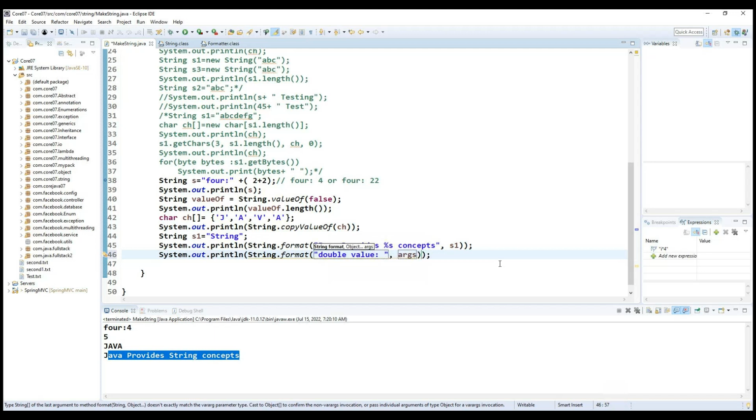Okay, so here I'm making a double value. After this particular double value, here I'm going to write percentile dot 8f.